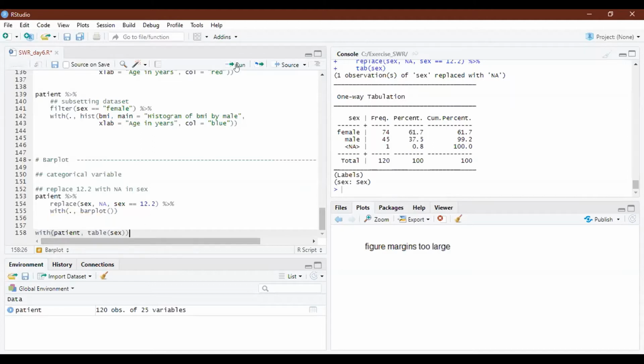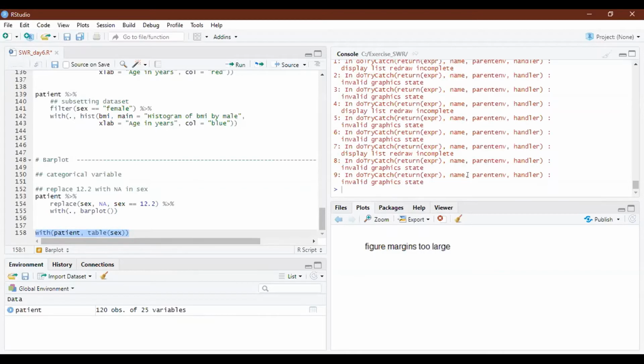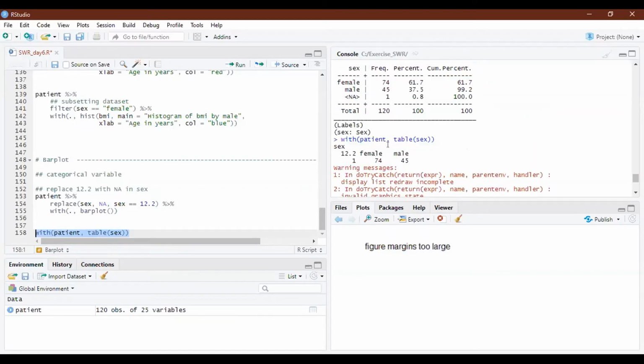So I just want to let you know what kind of data we are putting into barplot. When we just run this, you can see that we haven't removed this one in this line. So we got the categories, male and female, and the count. These are the frequency values. In order to make a bar plot, you just have to do it. Okay, so I will delete this.